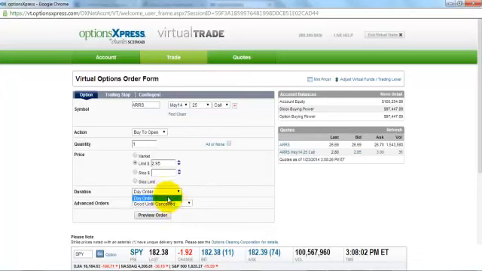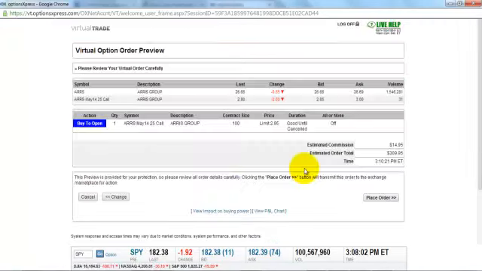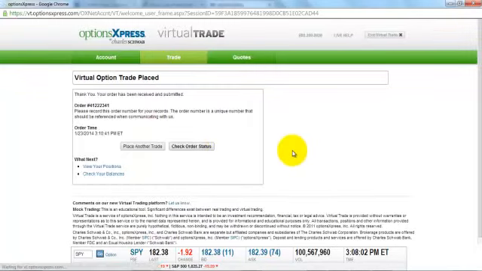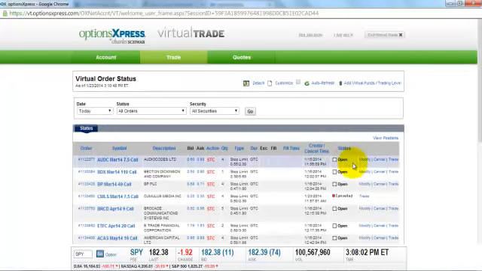Okay, duration, go to cancelled, and then I'll just preview. Buy to open is very important, so at this point you take your time to read from left to right. Action is buy to open, quantity is 1, ARRS May 14 25 call, contract size is 100, limit $2.95. Okay, and I'll place my order. Sometimes if my order is accepted, it will be filled immediately. If not, I'll have to come back and look at the order and change it.